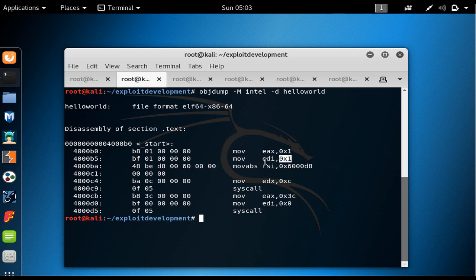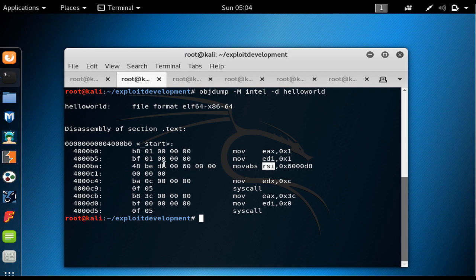So what it means is that anything that comes after the BF, I want you to move that into the EDI register. Or in here, 48 and BE means that I want the value in the memory address of whatever comes next to be fetched and put into the RSI register.